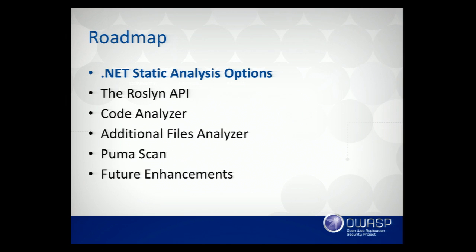So here's the roadmap for today, what we'll talk about. I will introduce you to the current .NET static analysis options that we've got available right now. And I will prove to you that they are limited with their quality, we'll say. And when I talk about these static analysis options, keep in mind, I'm not talking about commercial. I'm talking about the poor man's approach where we're going to walk in and try to use some free and open source utilities. So that's where we're focused. I will introduce you to the Roslyn API, which is a new open source compiler that has been out for about a year now. So you'll get to see what that is, how it works. I'll teach you how to write a code analyzer using the Roslyn APIs to actually locate something bad in some source code. I will teach you how to do some additional file analysis in a non-code file, such as a web config file or maybe a JavaScript file, something of that nature.